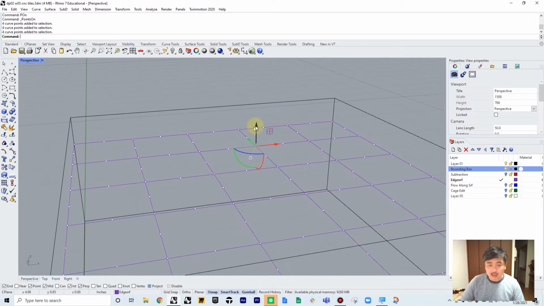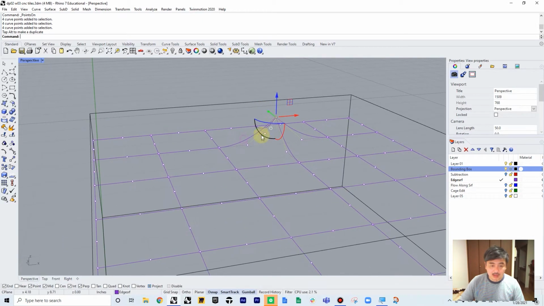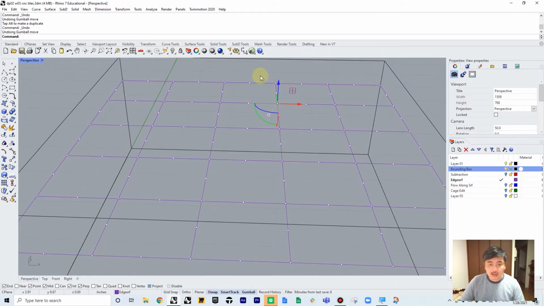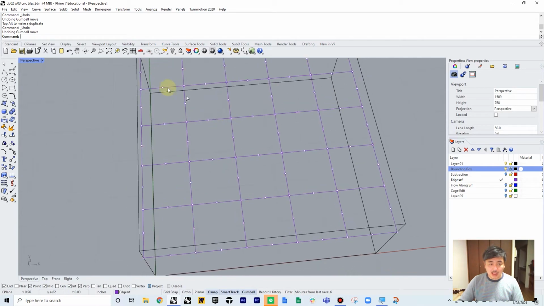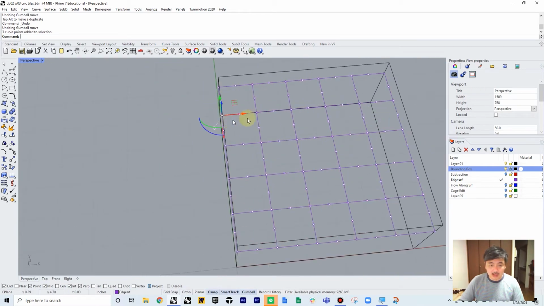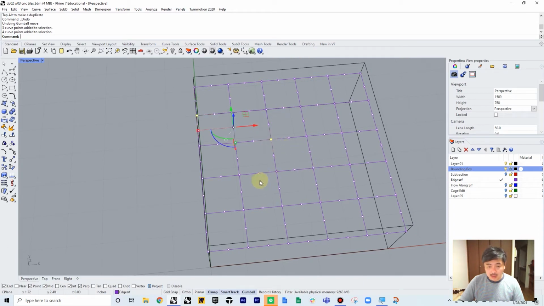So make sure to select these control points by dragging it. So now you can start to manipulate these control points by pushing and pulling and create different types of trees. So I guess instead of just doing everything regularly, I can just take some of the lines and do it a little bit more randomly.